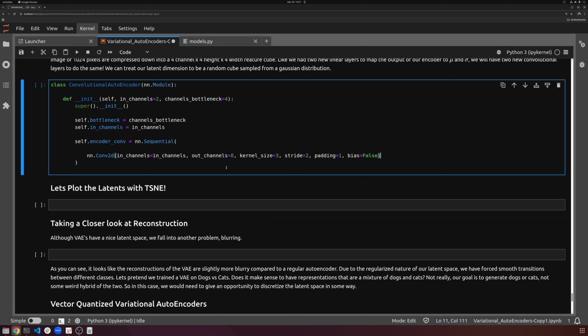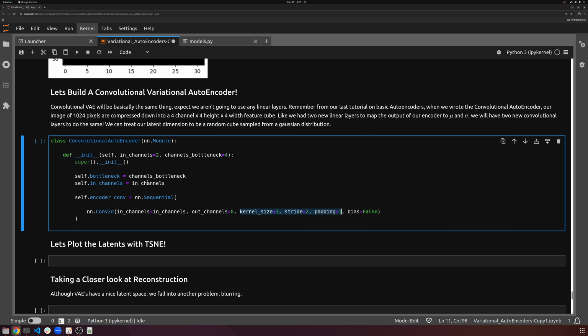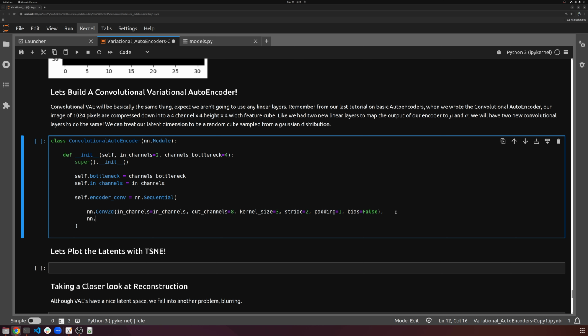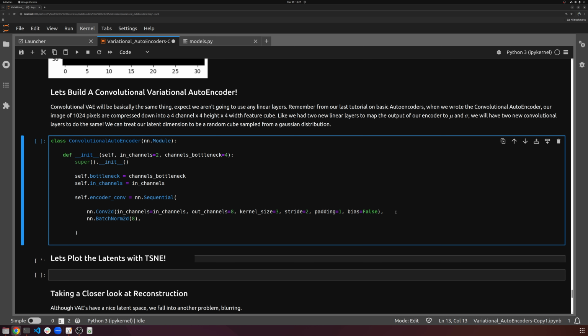So again, if you remember, this 3-2-1 formula will ensure that basically 32 will become 16, 16 will become 8, 8 will become 4. So it's always going to downsample by a factor of 2. And we're doing bias equals false because we're going to throw in a batch norm, because why not, in front of it. If we're doing batch normalization, then we don't really need the bias anymore. And then, in typical fashion, we'll have an activation function.